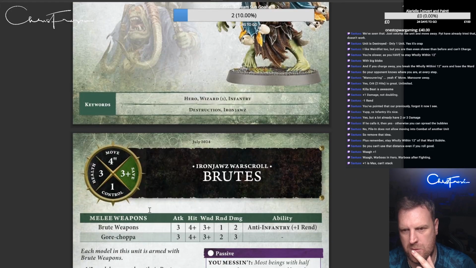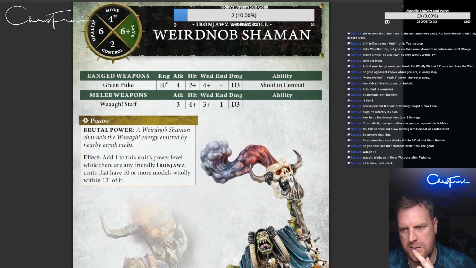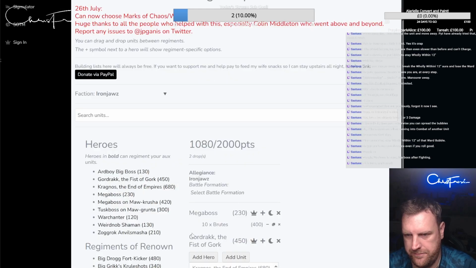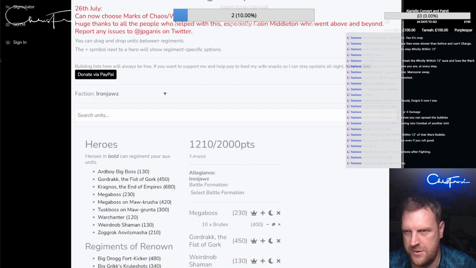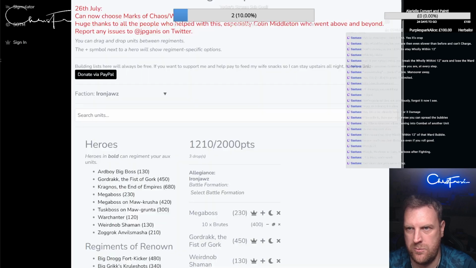Now he is movement 4. Brutes are also movement 4, so he needs to be wholly within 12 inches to get the ward save. And he also gets, see, that is quite cool. So I am going to put a shaman in, because the shaman is then wizard 2 as long as he's got 10 Ironjawz within 12 inches of him, which he is going to because he's going to be around the Brutes.